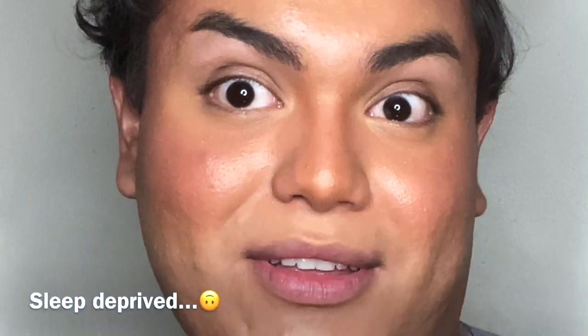Hi guys! Today we're going to do a video on how to do a glossy eye makeup. I've seen this around Instagram and the internet in general when it comes to the world of makeup and cosmetics. I think it would be appropriate to teach you guys how to do a glossy eye, because I've seen a lot of people use lip gloss and a lot of other glosses to do a glossy eye.